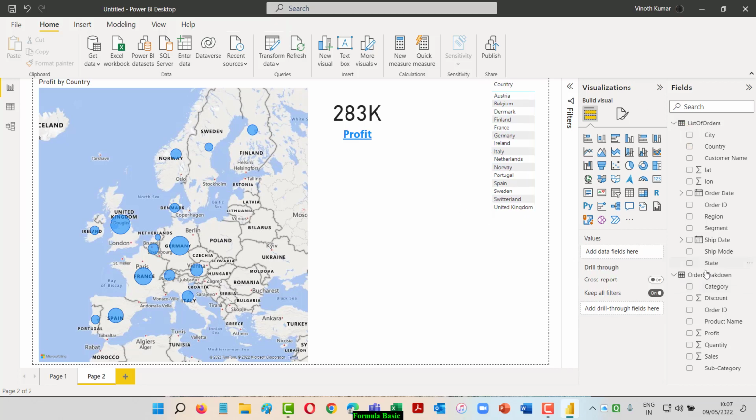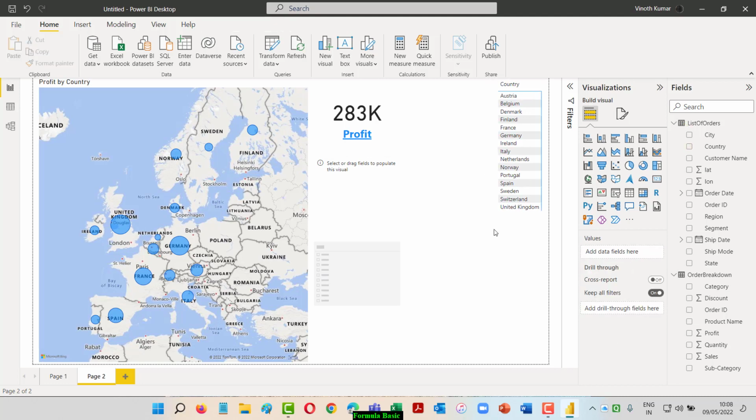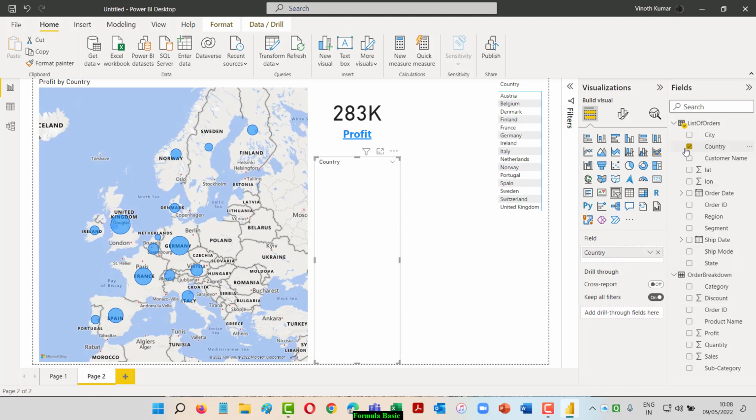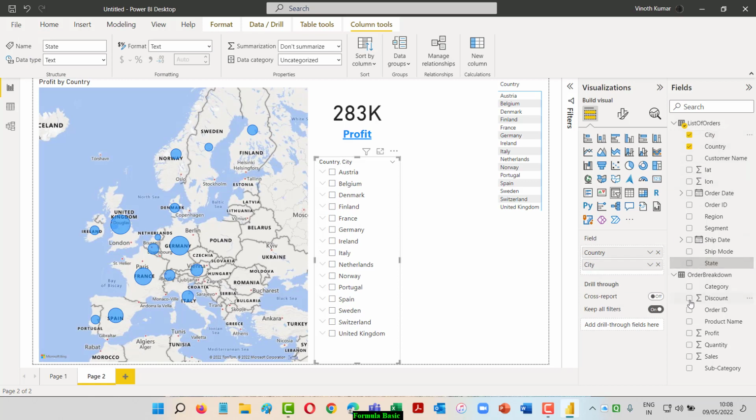Then I'm going to add a slicer to our list here. Slicer gives us the advantage of what country that I'm going to choose here. If I want to make the country even bigger, if I want to do that, I can do it. Now I'm going to add again the country first, and the state next, and the city finally. So put the state in between. So now I got the list here.